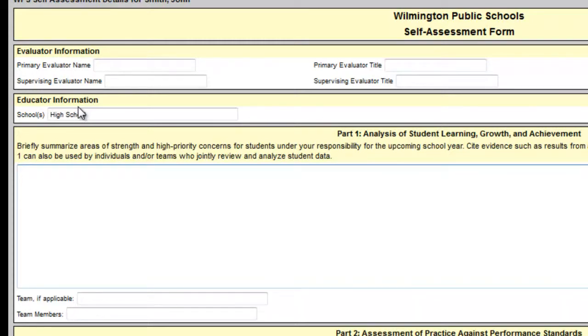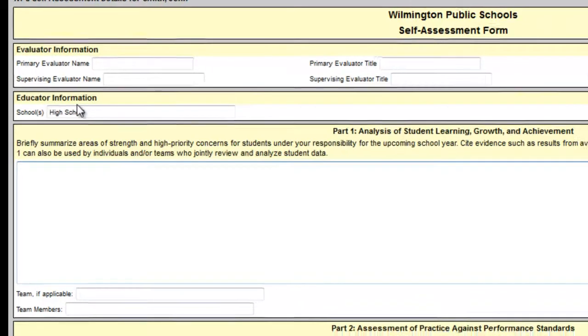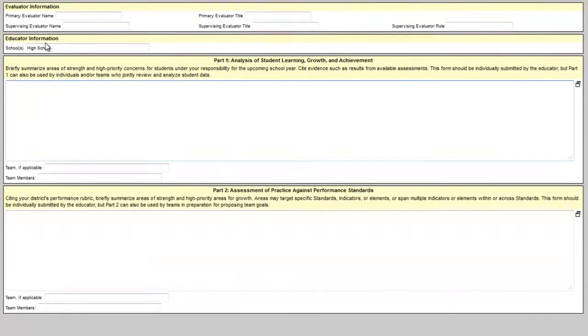Now, part 1 and part 2 of the assessment, you can work in here, but if something happens to the browser or something happens, while you're creating this, you could lose everything that you type in here. So I would highly recommend that you do all of your text editing in a word processing application like Microsoft Word. Fill out everything you want in Microsoft Word.